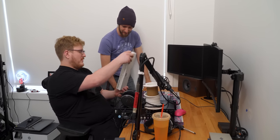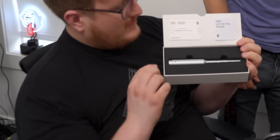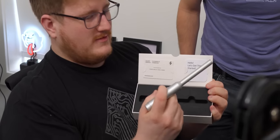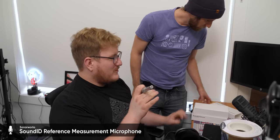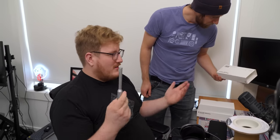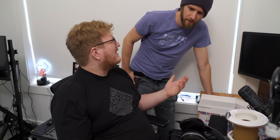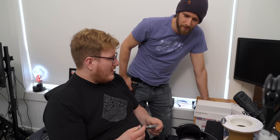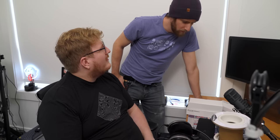And look, we have this cool thing. So this company's called SonarWorks, and they make, what does that look like? I don't know, like a fancy thermometer, some kind of probe. Oh, it's a microphone. Yeah, it's a correction microphone. So usually when you have computer speakers, you can't really room correct them unless you buy like a home theater receiver and use that. But you don't want a home theater receiver. Yeah. They're huge and they use a lot of power. So this company makes a piece of software, you hook up this mic, you measure your computer speakers, and it makes a correction profile for them. Oh, that's cool. Yeah, and they have headphone correction profiles too.